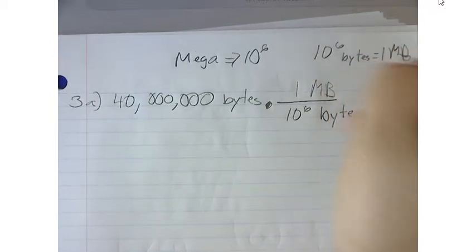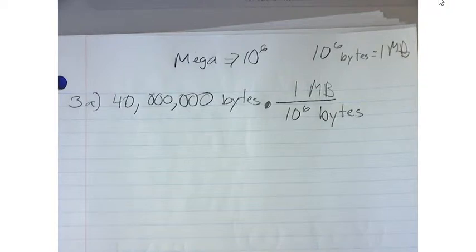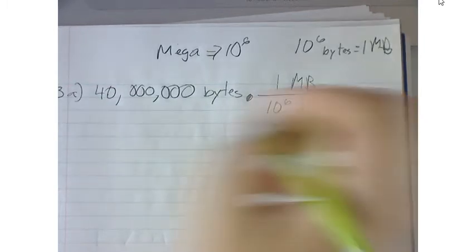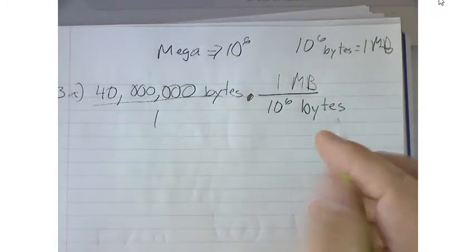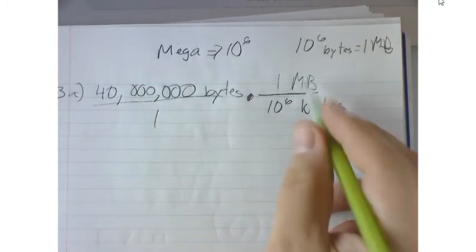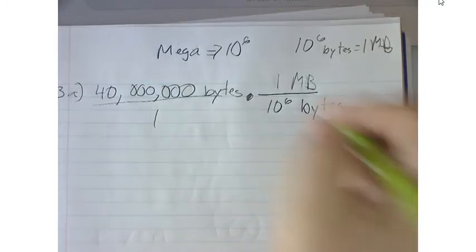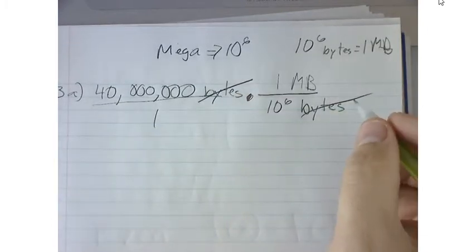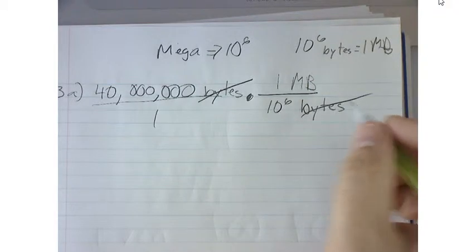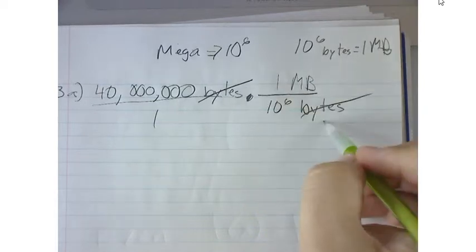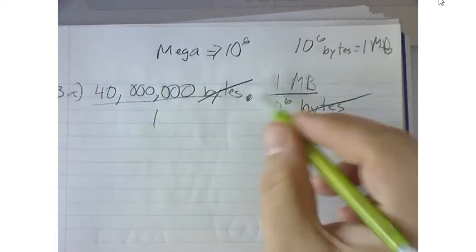Right? And that's, you know, when you have a flash drive and they say it's an 8 megabyte, or now we do gigabytes, right? Giga means 10 to a larger number. So now that I've written it this way, there's this very specific reason why Mr. Adams wrote it this way, is because if I think of this as being 40 million bytes over 1, and I multiply it by the conversion ratio, and the conversion ratio is set up in a way where the bytes will cancel with the bytes, right? Just like when we have exponents, or when we have variables on top of a fraction, if I have an x on the top and an x on the bottom, x divided by x equals 1. Well, bytes divided by bytes equals 1.